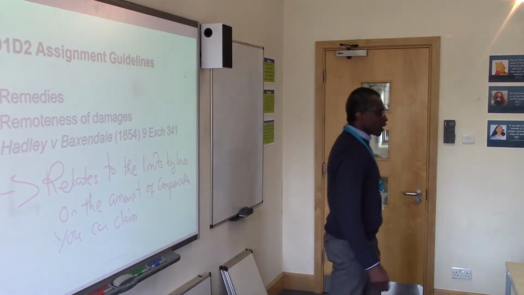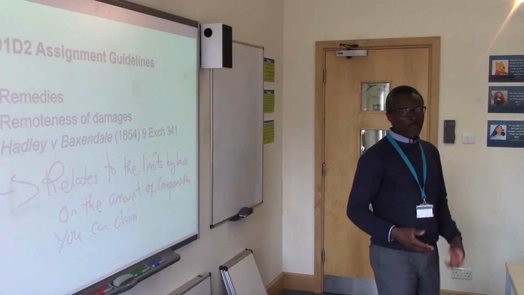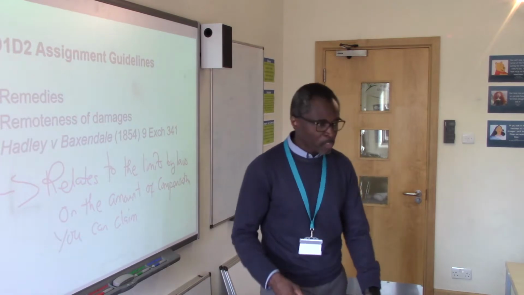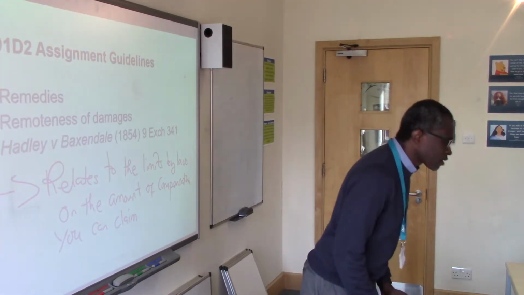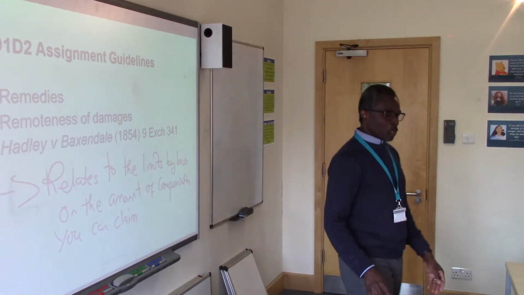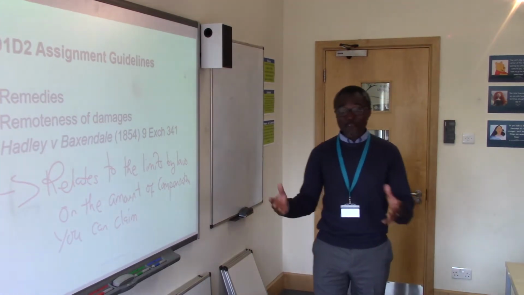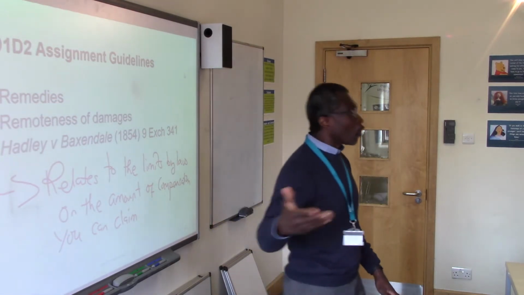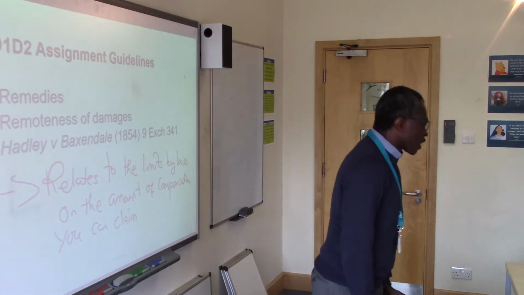Sometimes the compensation you're claiming will be classed as too remote, it's too far removed from the original purpose of the contract. If you buy a pair of trainers to run a marathon, and you're going to win £1 million for running the marathon, then the courts are more likely to say you can claim for the faulty pair of trainers, but not for the £1 million you would have won if the trainers had worked properly for you.